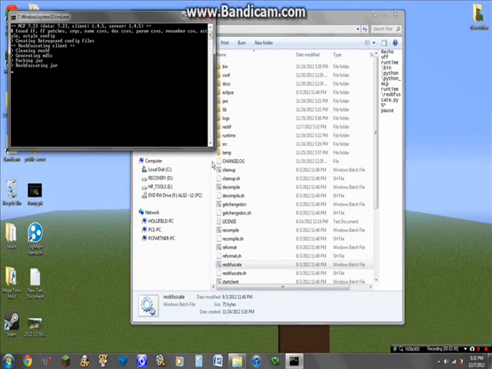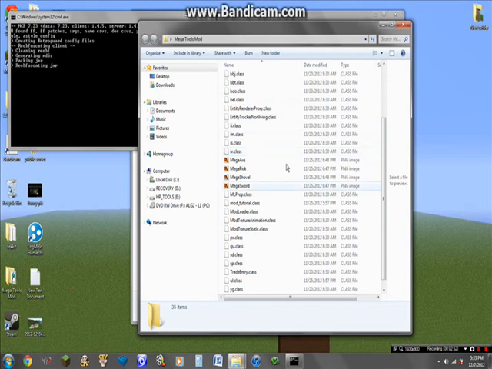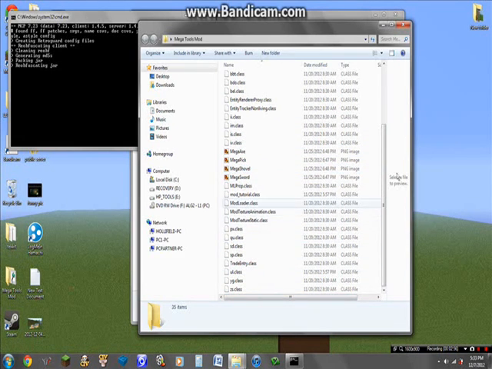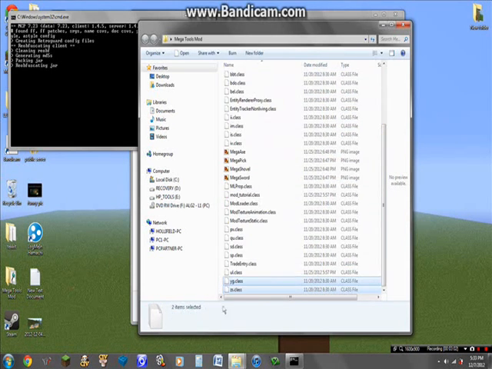I find it a lot easier for the people that are playing or downloading the mod if I always include the textures and the mod loader and the classes that you need all in one download. That way they don't have to go download mod loader and so on. So you're going to put all the stuff in here, then copy it all and put it into your thing like you do a regular mod, and then it should work.